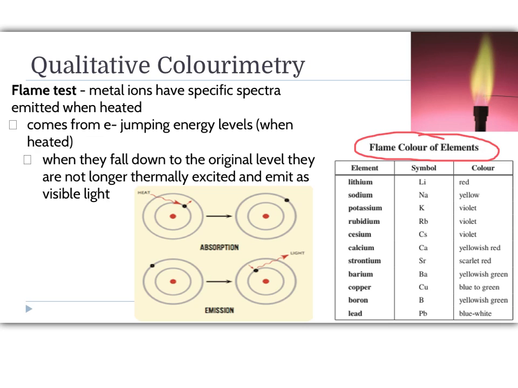When a metal ion is heated, the heat is absorbed, and you can see that the black electron right here, once it gets heat, is going to jump up an energy level and end up on a higher energy level. When the electron falls back down, the second part of the diagram, you can see that, again, the blue electron there is at the higher energy level. And when it falls back down, it's emitting light, and it's no longer thermally excited. Because it's no longer thermally excited, it's emitting that extra energy as visible light.